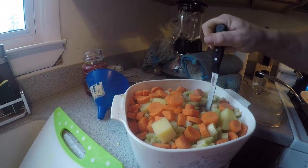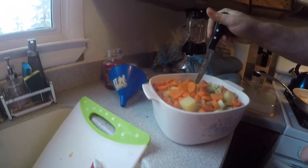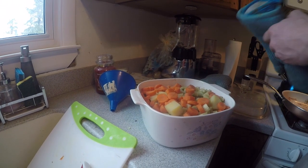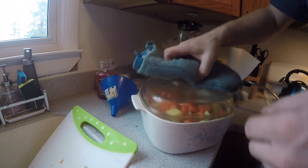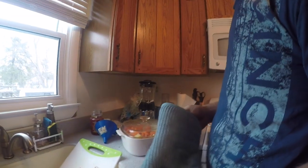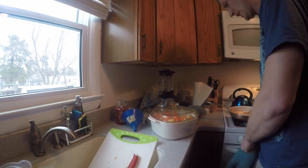Yeah, meat's still a little bit pinkish, so it has to go in for a while longer. Probably cook it for another, what do you say, Britt? 2 hours? No. Try another half hour. Half hour won't be enough, definitely. Then an hour. Do an hour and a half.